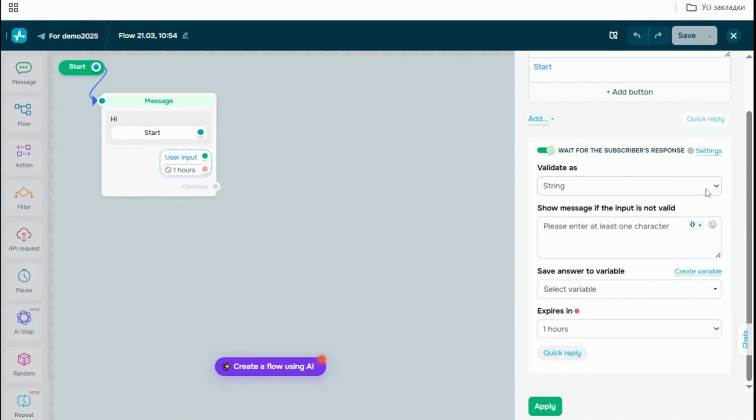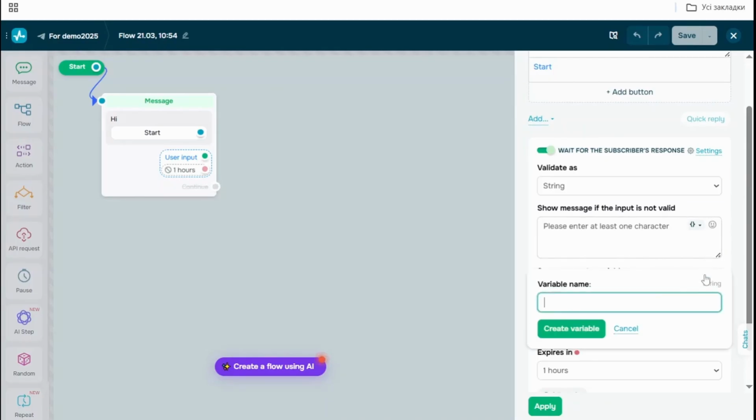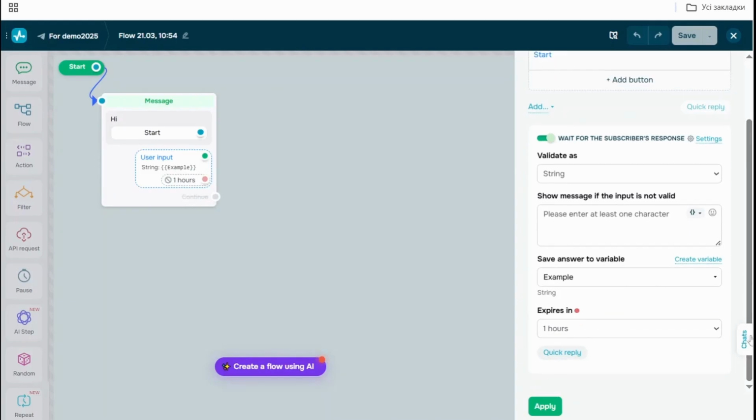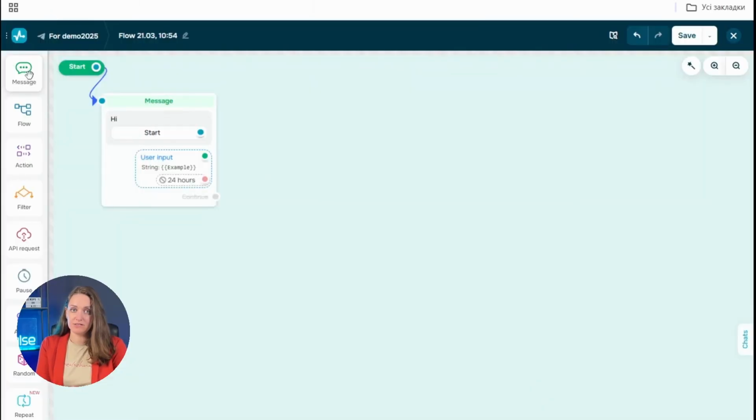It can be validated like string, number, date and time, email, phone number or contact, link, location, image, or video. Once you set up validation, you can create a variable and define how long to wait for the user's response. Let's say 24 hours.